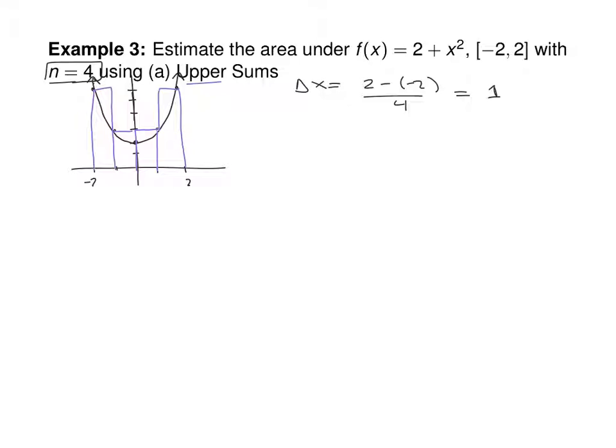So you pick whichever point within that interval gives you the highest point, the highest y, which may be a left point, may be a right point, or maybe some intermediary point. It might be a point in the middle. So that's called an upper sum. I don't know if there's notation for that.